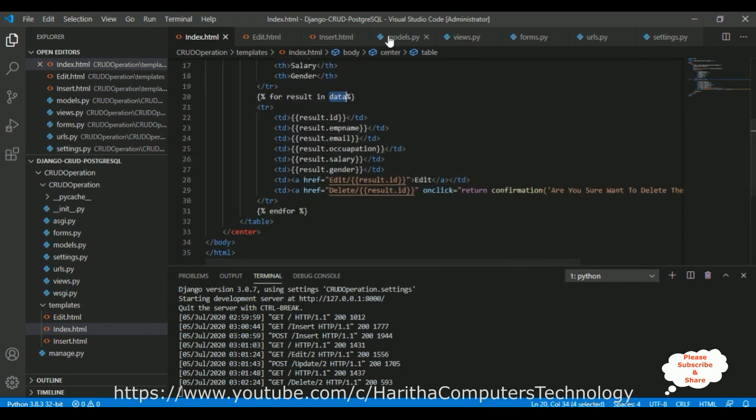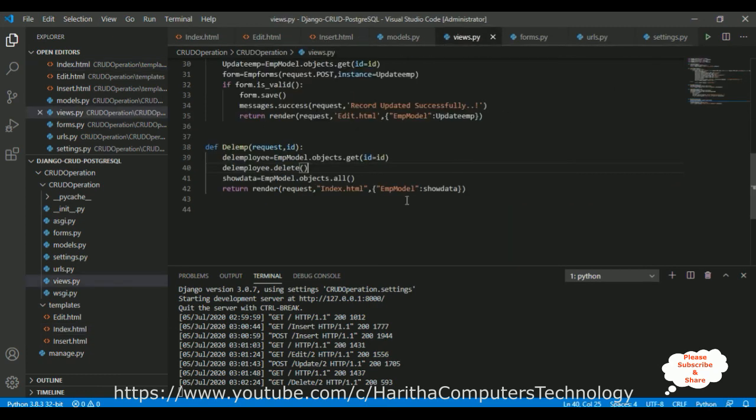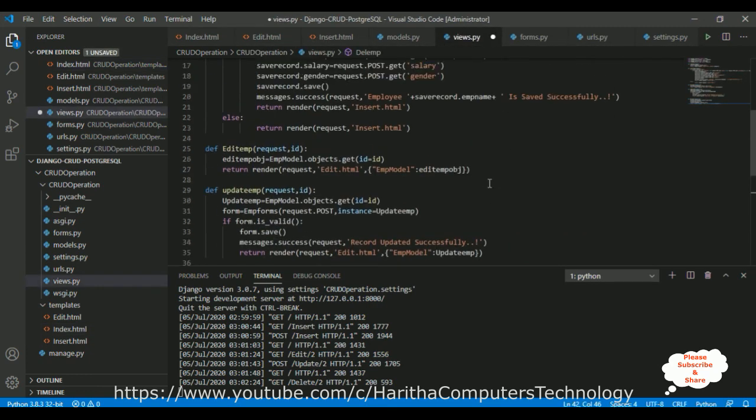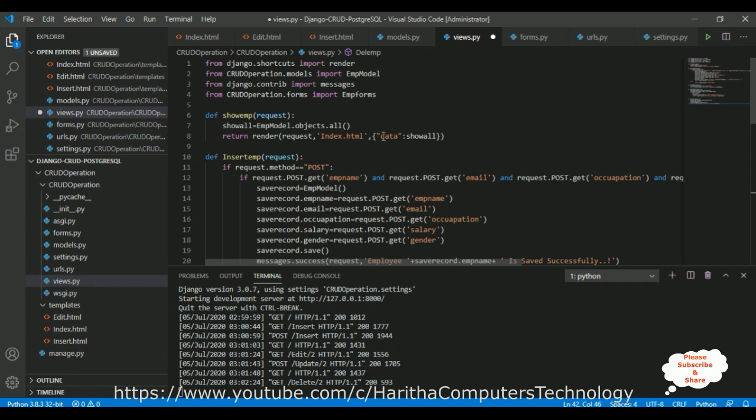Copy this data. In the views, let's add data here, because when I fetch all the records here I am using the data keyword. That's it. Let's save this file, save all.